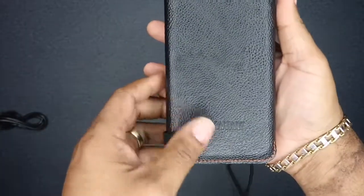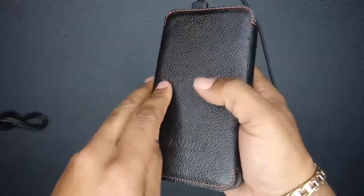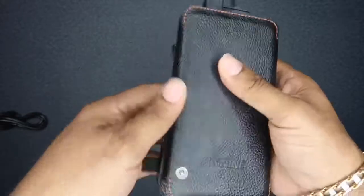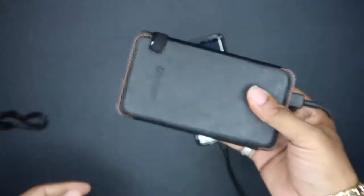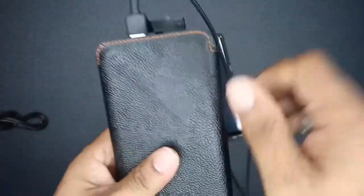Too easy. So all my battle buddies out there, the soldiers out there in the military, you need something like this when you go out to the field. Keep your devices juiced up. This is a good pickup right here. I would recommend this. It's a good pickup.